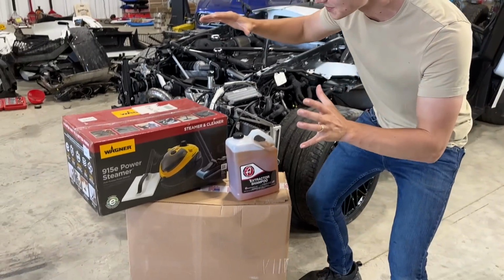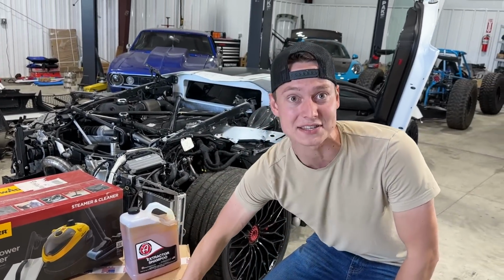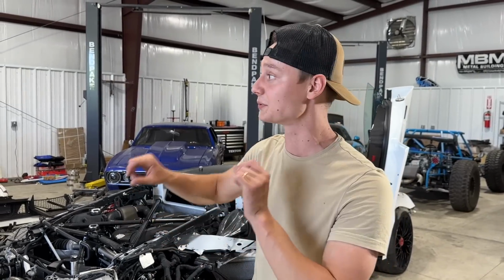We're about to fire up some epic tools. We got the power steamer right here, and we got a $700 carpet extractor for not only this detail, but also detailing a bunch of other interiors as well. We're going to use it for every build, man.